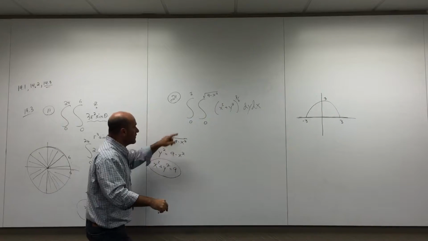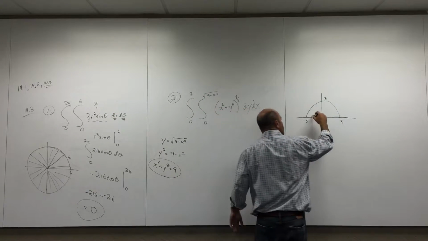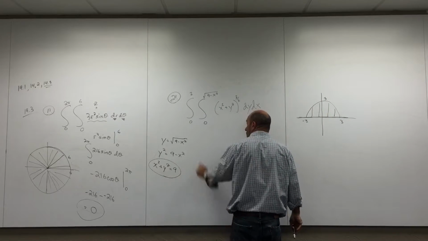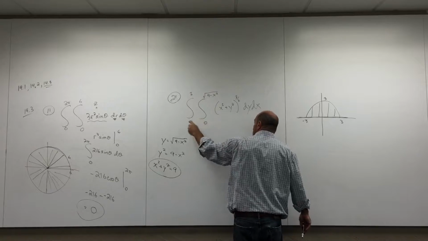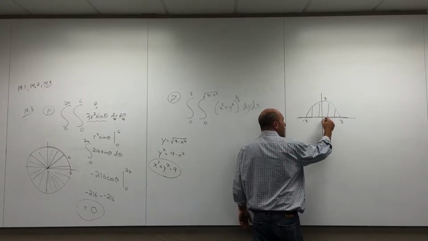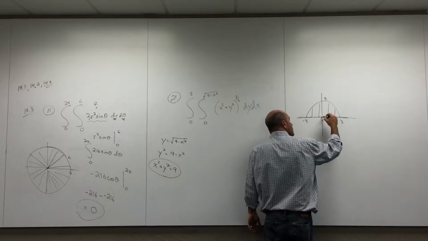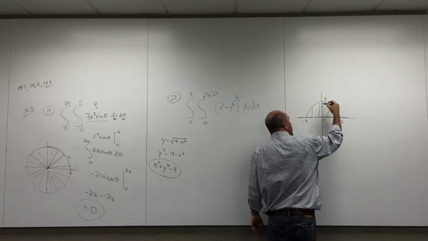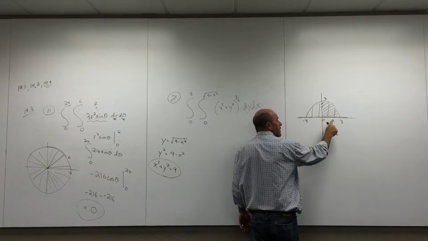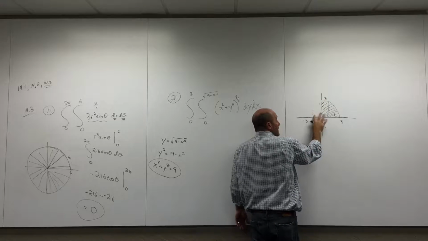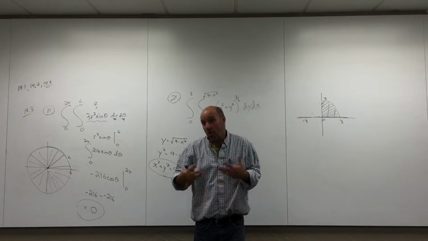So y is going from 0 to the semicircle. So that's cool. But wait a minute. What's x doing? X is going from left to right, 0 to 3. That's what x is doing. Starting at 0 and going to the right to 3. So it's this region. When I first did this, I overdid it. I did the whole semicircle, but it's not. It's from 0 to 3. Those x values are restricted. So cool. It is a circular region, but it is just a quarter of a circle.